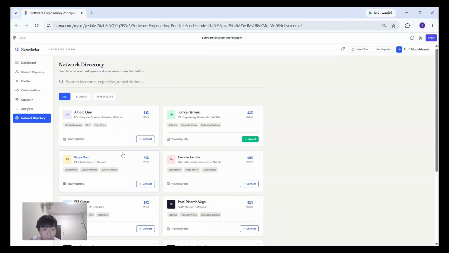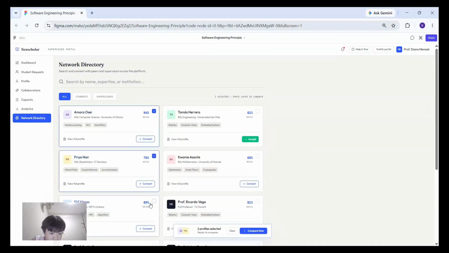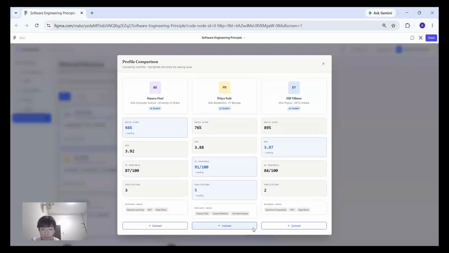So if let's say the lecturer wants to compare the details of three students, we can just choose three persons: Amara, Priya, Elif, and we can click this button compare now. So the platform opened the profile comparisons modal.